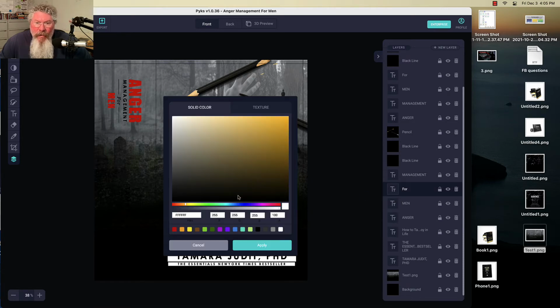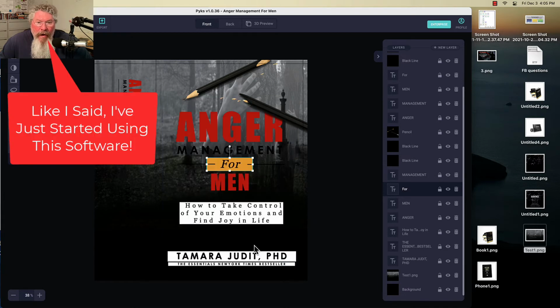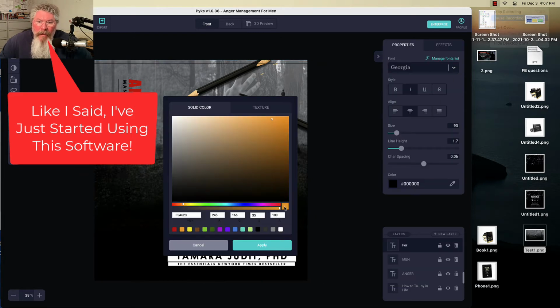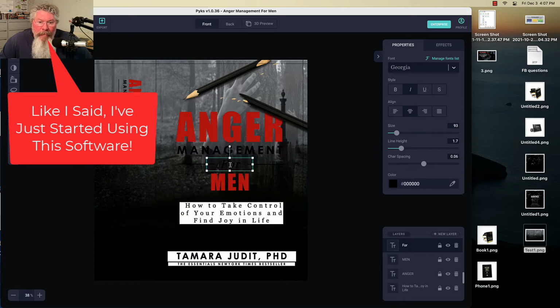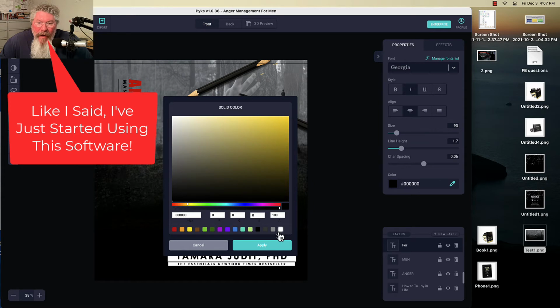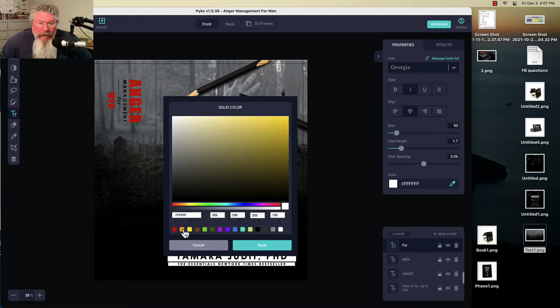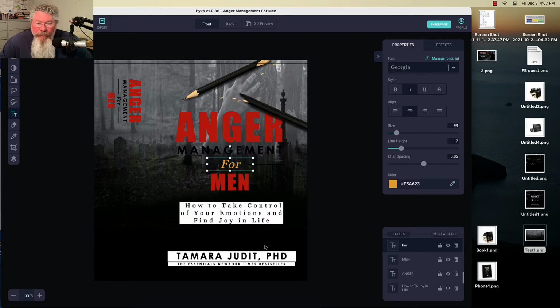Let's change the 4. Let's make that kind of a gold color. I don't know why. Now, one thing it's doing is it's changing the background here. So what I'm going to do is come in here and pull this down so it's transparent on the background. And then by clicking on here where it says 4, now I can come in here and change the actual font color. And in that case, we're going to make that white. So now we've got the white font color, or what I said is I think we're going to make it kind of a goldish color. So let's apply that. And you can do the exact same thing.